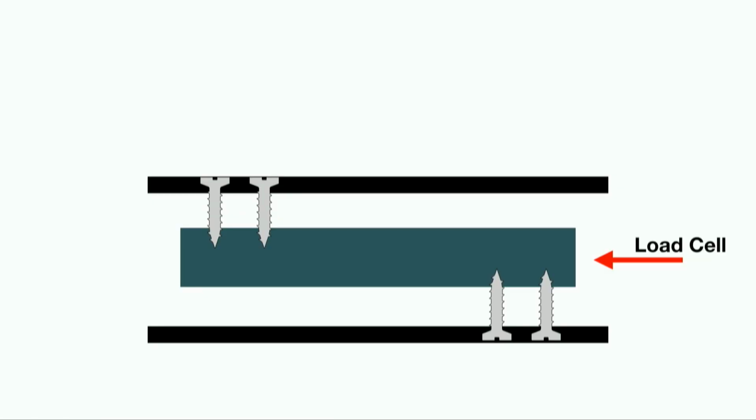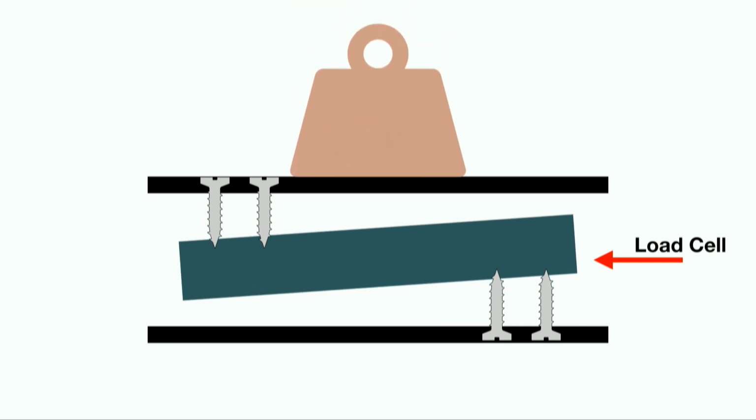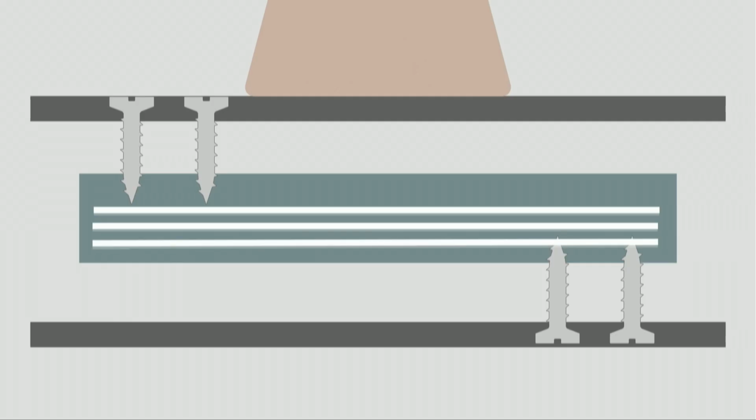So what is a load cell and how does it work? It's this metal bar with the wires, as I said. Basically, as you put a weight down on top of it, the load cell kind of bends. Not really this much, this is exaggerated so that you can see that it's bent.